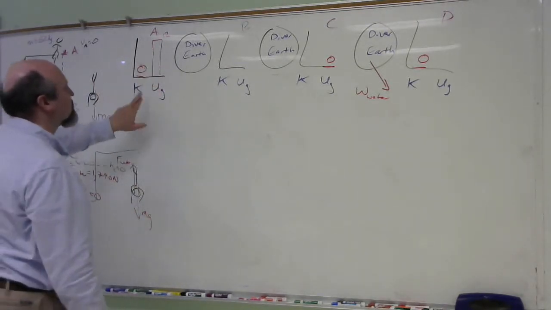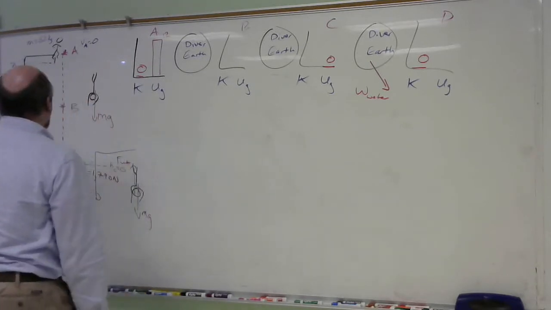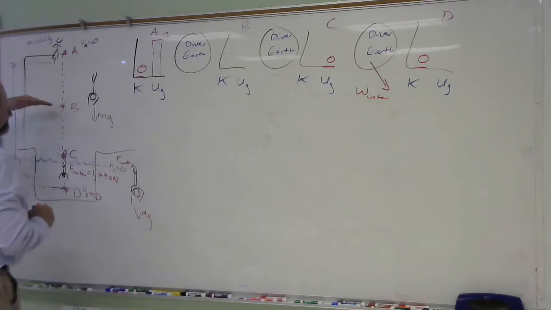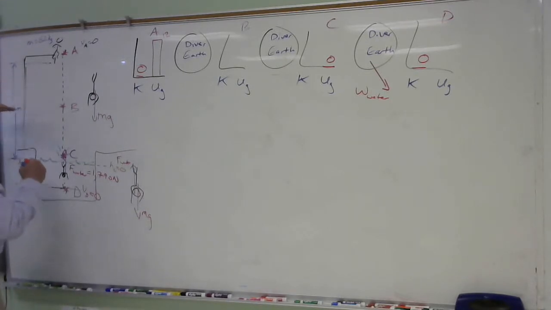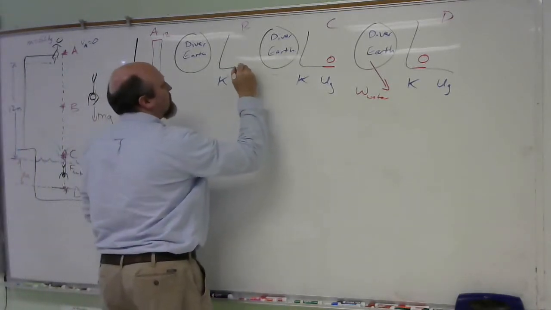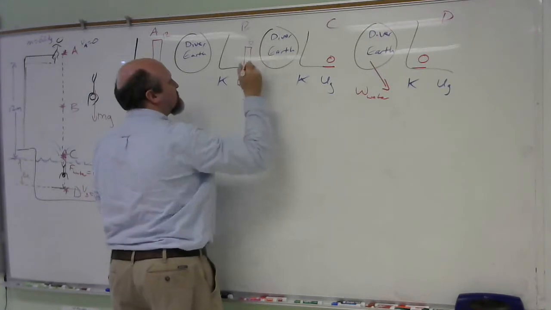Okay, now let's take a look as we get to B. Well, can I fill in either of these now? Well, one thing we know, B was defined to be at half the way down to the water line. Well, the water line is 0. This is half the height. As at A, it'll have half the gravitational potential energy. So if it had 12 units here, at B, that will be 6 units of gravitational potential energy.